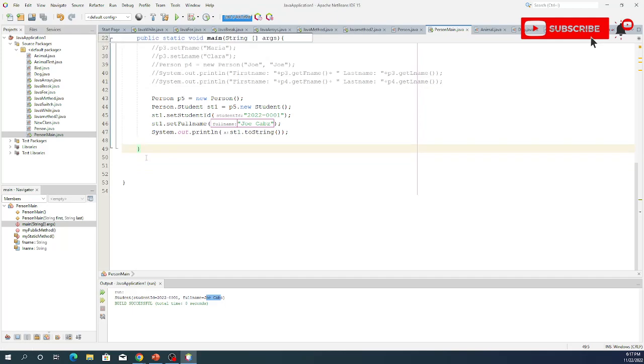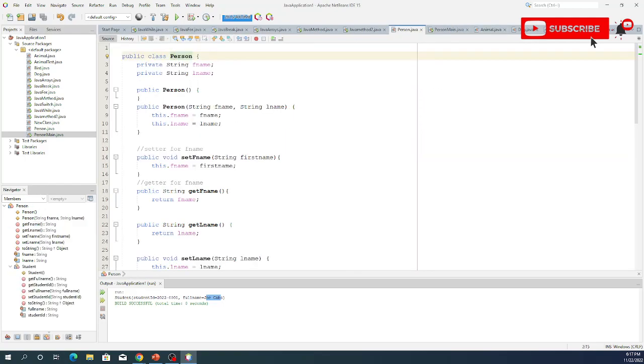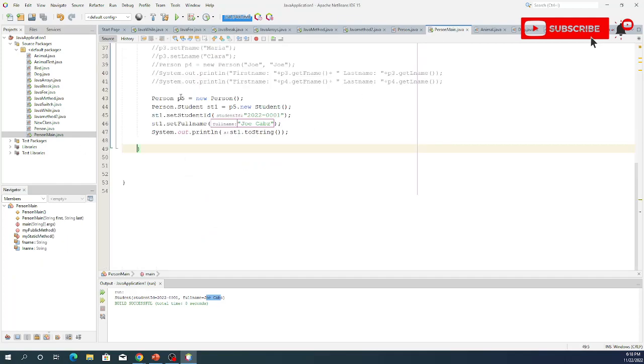So like this one, Person p1 = new Person. But an abstract class is a restricted class, it cannot be used to create an object. So this one, we created an object p5 as a new person.